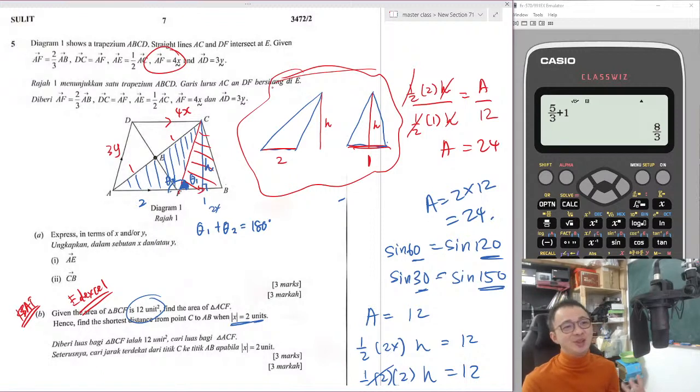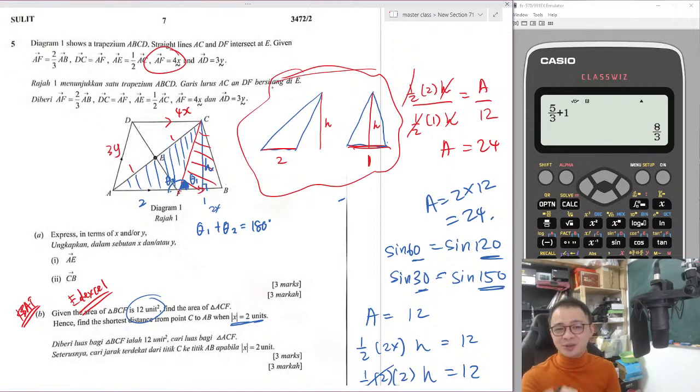You can do this if you want, because in Excel, I see the vector triangle thing is even more complicated. Therefore, I will just use the half AB sine C formula. I don't know the half AB sine C. Okay, if you don't know, now it's time to know that formula. It is a very useful formula you can use on any type of triangle. Because half times base times height can only be used on a right angle triangle, but half AB sine C you can use on any triangle.